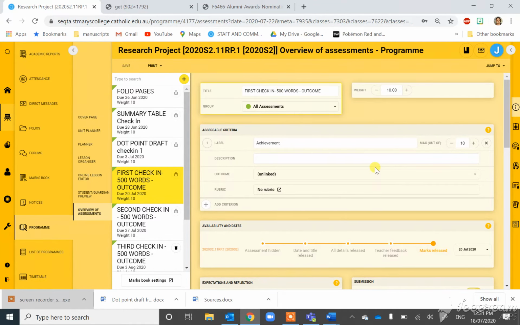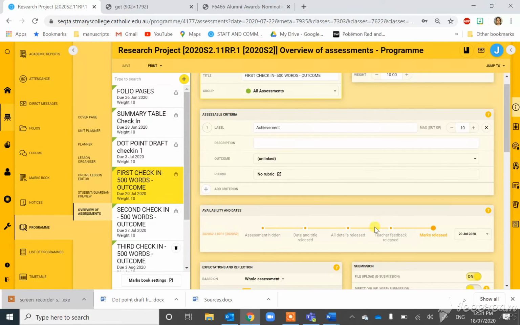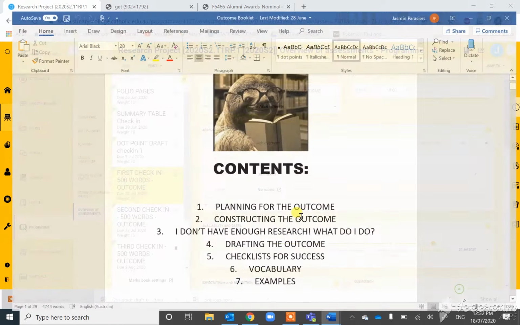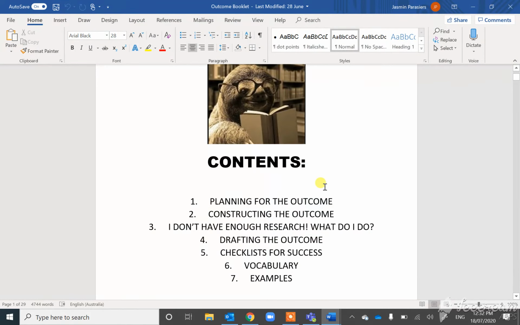So that might be your topic sentences, your introduction, and your first paragraph. We're looking for up to 500 words of evidence. Some of you have already submitted that, gotten feedback, and you're working on the next bit. Great. Some of you have a fair bit of work to do to get up to that point. So I just wanted to talk you through some of the bits that will help with writing your outcome.